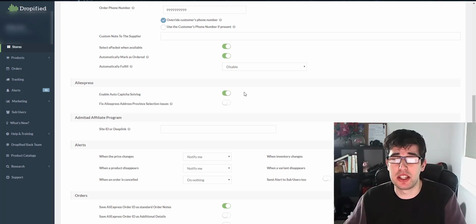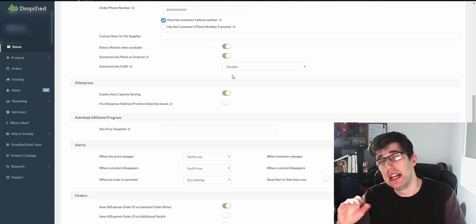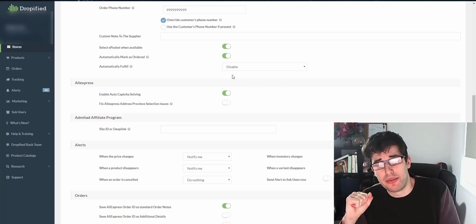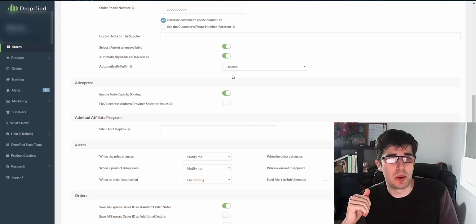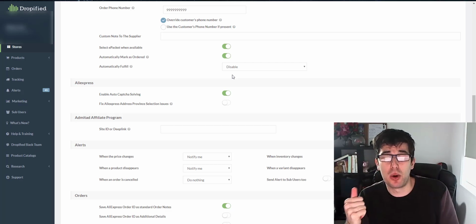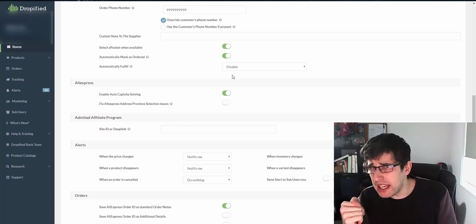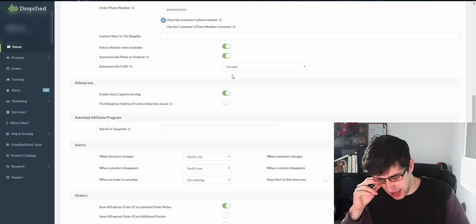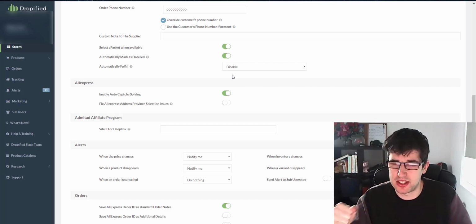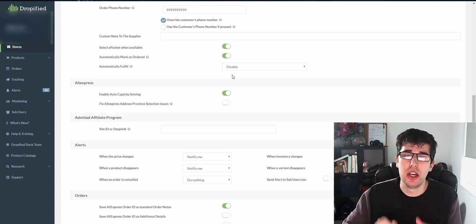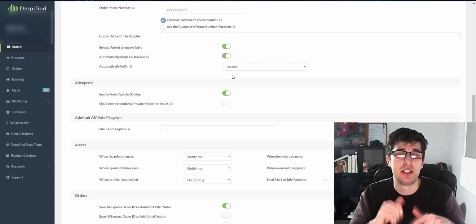Enable auto capture. This is very important. One of the reasons that I love it, and it allows me to automate far more than Oberlo. So when you go into your Dropified managed account, there's the auto capture. You pay $20, just 20 US, and it costs 1 cent per order. So there's an actual team of people somewhere around the world whose job is just to fill it in. There's no other way around it.